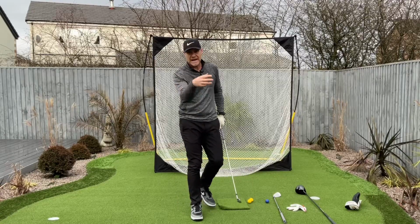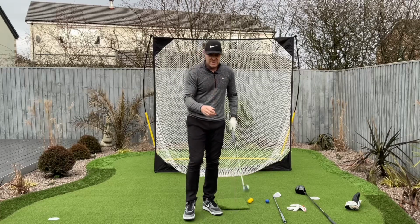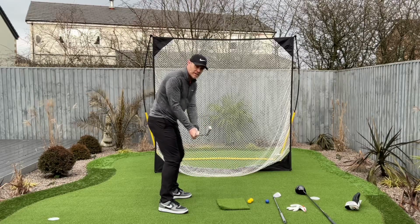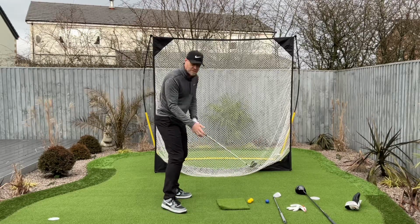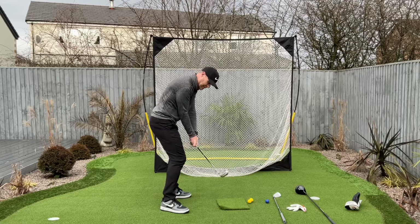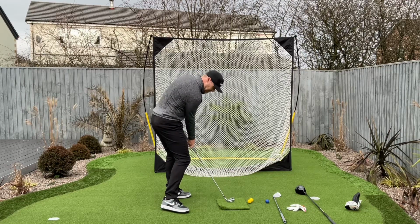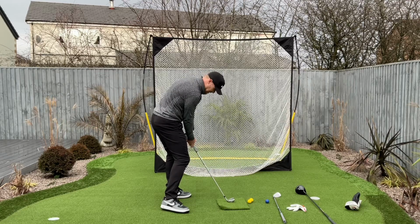If I can just work my hands going this way and that way, the only thing I'm going to be affecting when I swing the golf club is the loft of the club. Okay, so the longer I can keep that right hand back on itself, all I'm going to do is keep the club face square, but my right hand's just going to de-loft the club face. I'm going to take loft off the face, and that's going to hit the ball lower.